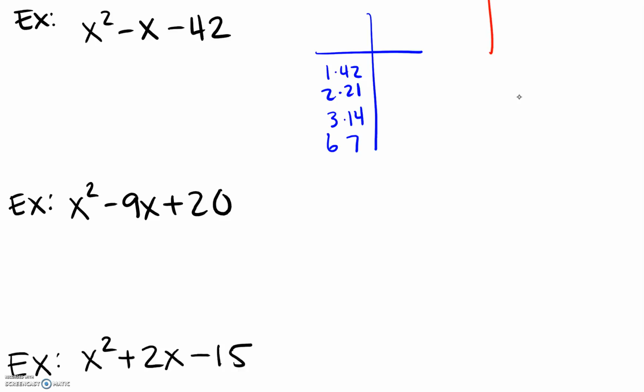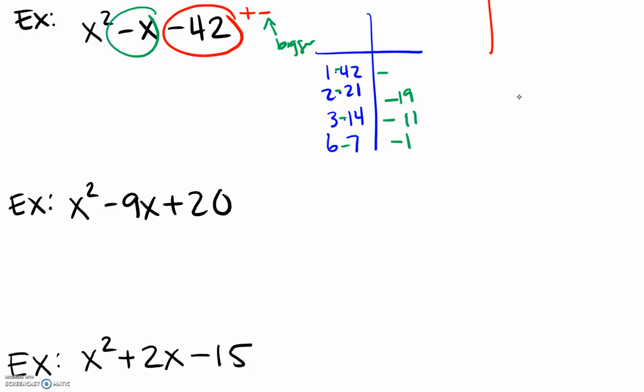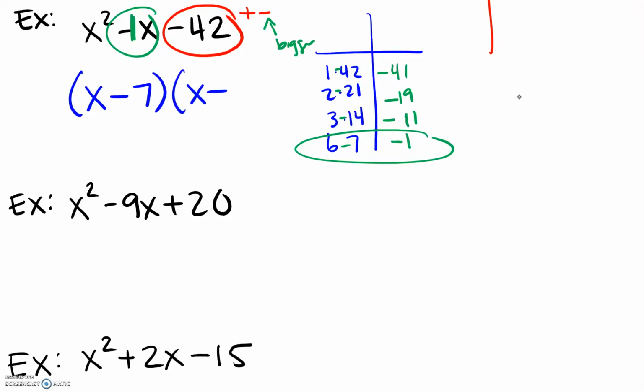Since we have a negative sign here on the back half, opposite signs, right? Since my middle term is negative, this must be the bigger one. So throw negatives on all the bigger ones here, and then we add them together. Negative 1, negative 11, negative 19, and negative 41. We need negative 1, even though there's nothing in there. There's a 1 that we can put in as a placeholder. So that's our winner. And our factored version is x minus 7, x plus 6. The order you write these two in does not matter at all.